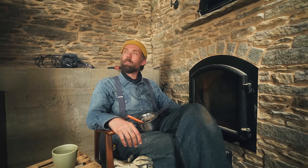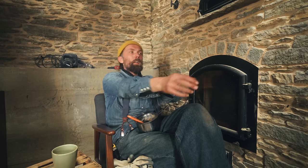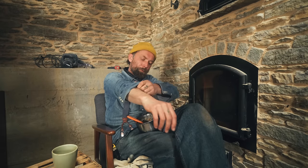I'm going down to the valley, staying in an Airbnb because sleeping here, it's a bit chaotic because the tent is down and all my stuff is in bags and boxes everywhere. But once this floor is in, I can start on the kitchen. Things are going easier. And when I've got the sink and water, and basically when the kitchen tabletop is on, I can also cook here. And then it becomes a bit easier because now I have to go up and down for cooking. Keep going, you know.